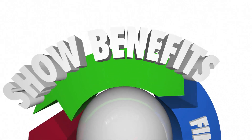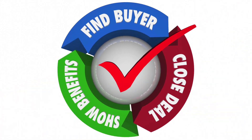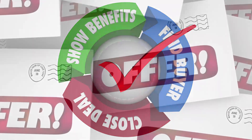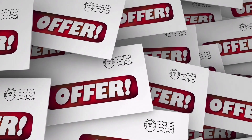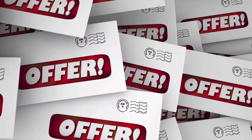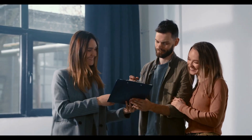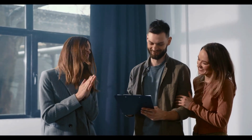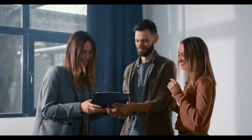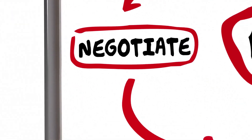Compare Mortgage Rates and Fees. The Consumer Financial Protection Bureau recommends requesting loan estimates for the same type of mortgage from multiple lenders to compare the costs, including interest rates and possible origination fees. Lenders may offer the opportunity to buy discount points, which are fees the borrower pays up front to lower the interest rate. Buying points can make sense if you have the money on hand and plan to stay in the home for a long time. Use a discount points calculator to decide.